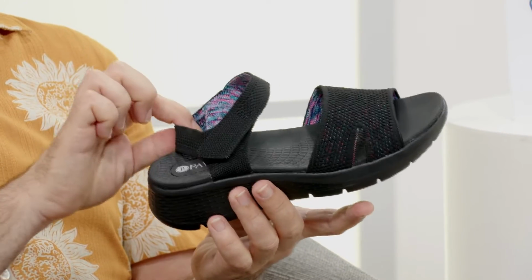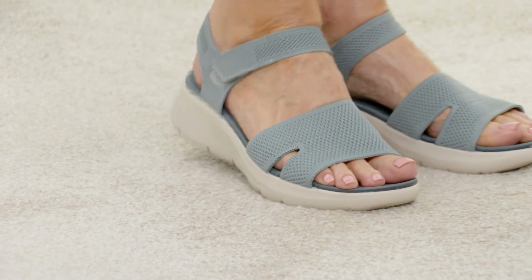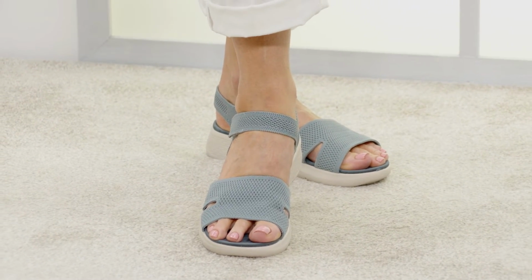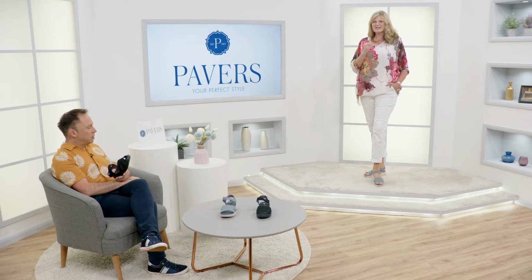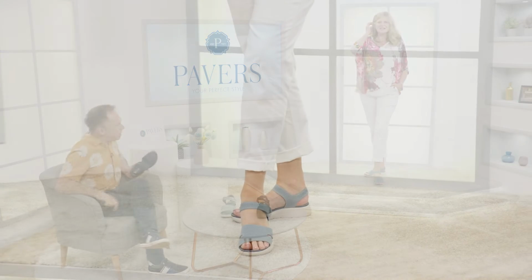Now there's the black, but there's also a light blue that we've got in the studio here. There is also a beige, which you'll find on the website as well, that you can click on and have a look right now. So Sheila's got the blue. What would we call this shade of blue? Because it's kind of greyish blue, isn't it? It's not dove. I'm thinking of Wedgwood or something like that. Yes, I'm not quite sure. It might come to me later. I know, it's an in-betweeny, isn't it?